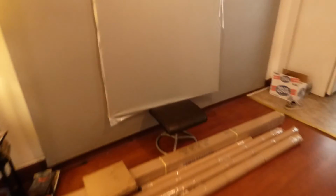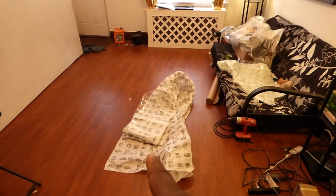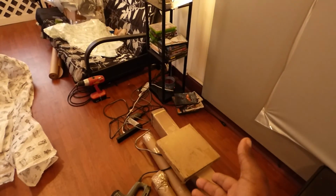Now I'm going to show you what the surface looks like once it's coated with our chemical. Now this is the surface right here. Mind you, look how flat and how beautiful. There's no wrinkles, there's no folds. It looks fantastic. And mind you, it came from that, all right? We picked up the package in this, and this is the surface. Look how flat, look how beautiful it looks.